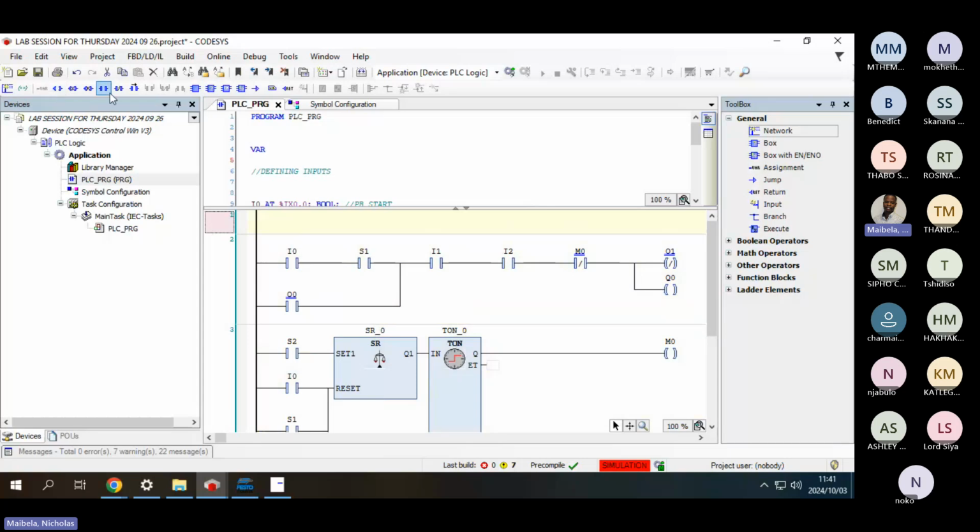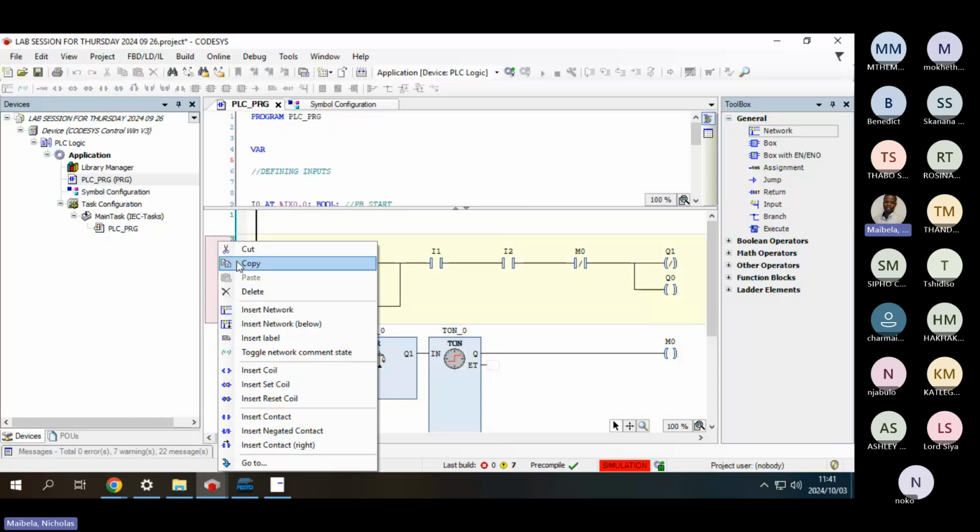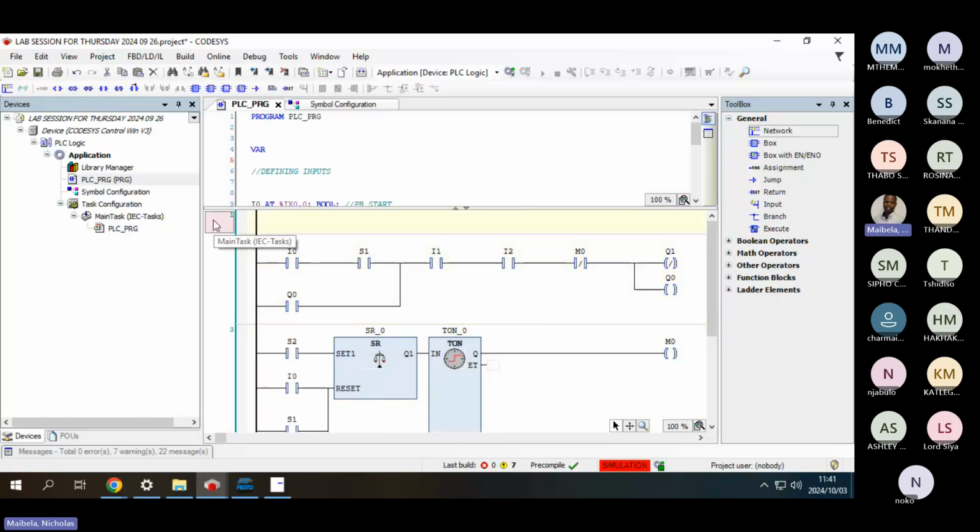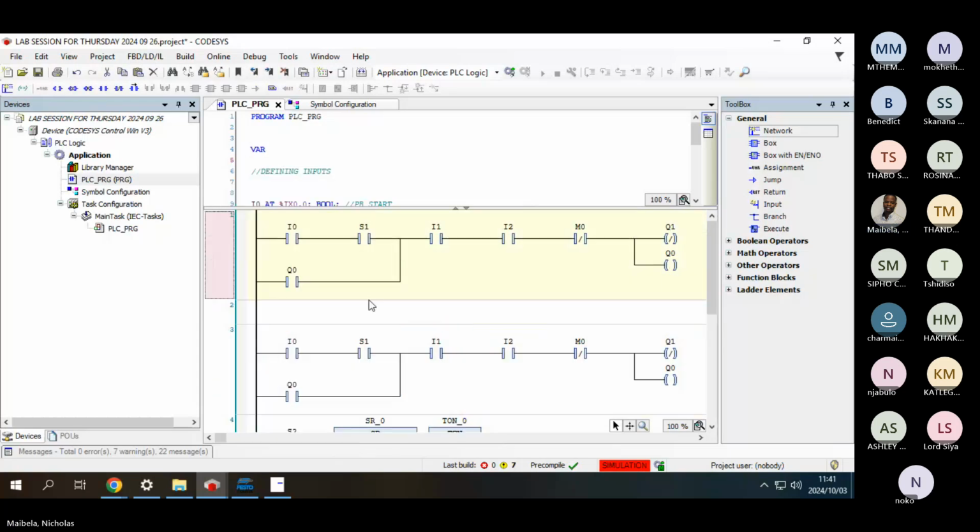So we're gonna copy this circuit, and then you can paste it there, right? And then because it's a stop-start, we're gonna just remove this output, and then we won't need this memory.